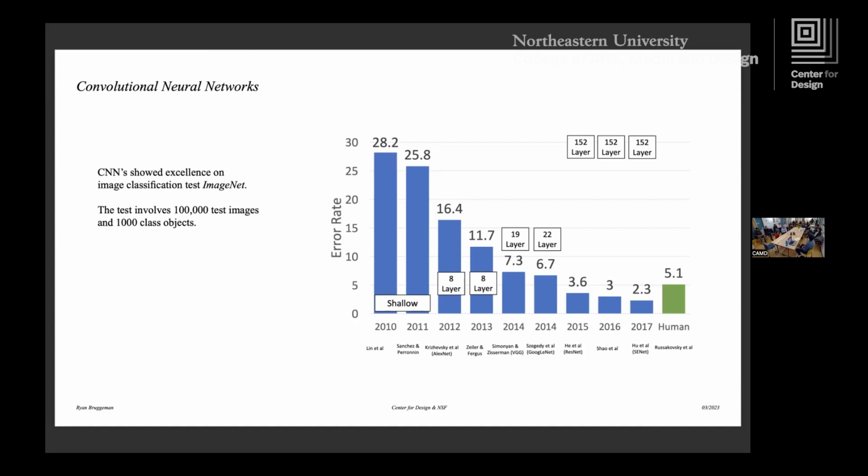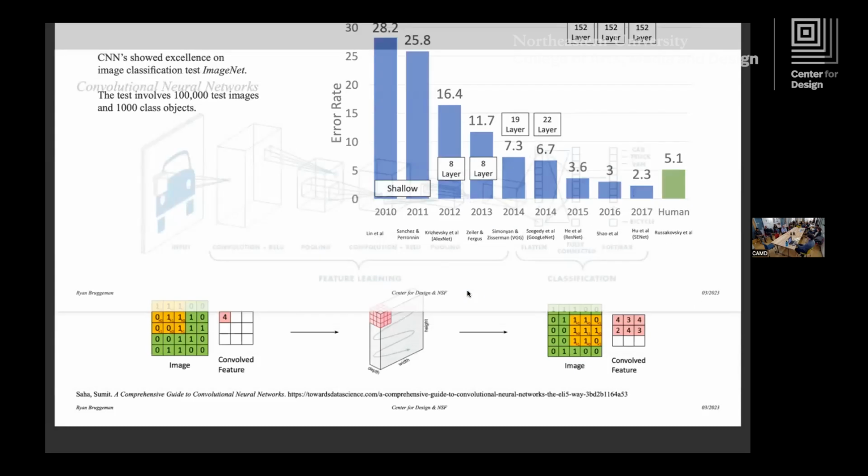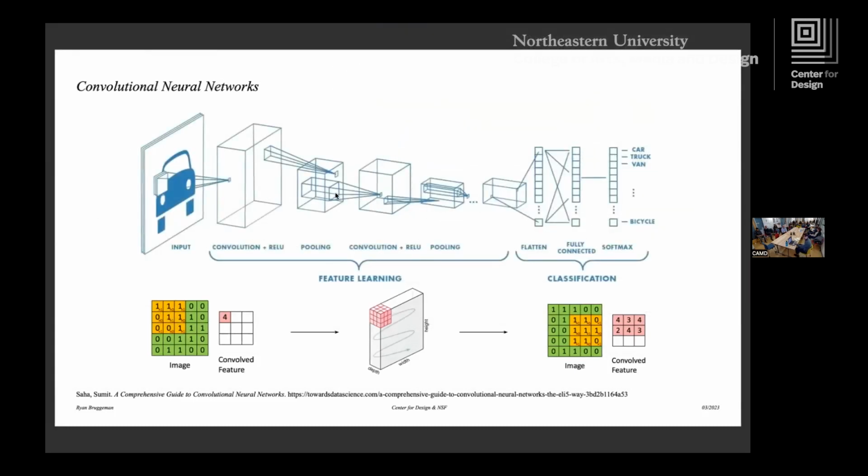And of course, having to classify 1,000 objects, 100,000 images, it's quite demanding and exhausting on humans. So there's a lot of these different resources considered, but it's the matter that we had certain architectures that were performing to an extent that we hadn't really expected. And we don't know why they were performing. It was just a combination of all of these different types of layers to create a classification of either a car, a truck, a van, a bicycle. So what was happening is you had a network going through the image, weaving, as you see here, creating data points. It would go down and by giving it a weight of what it saw, decide what it was classifying.